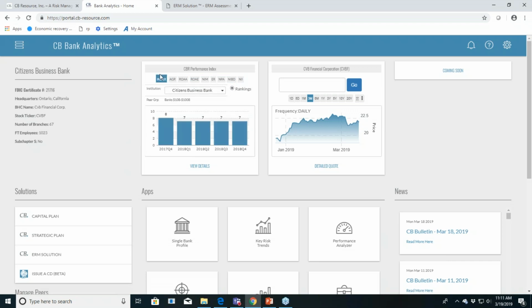But what this index is really all about is looking at performance on a balanced perspective, suggesting that these 8 factors, growth, income, return on equity, net interest margin, efficiency, asset quality, non-interest bearing deposits, which tend to be sticky and low cost, and non-interest income, are 8 key value drivers. So we take those 8 key value drivers and we create a scorecard, and low score pushes you up the list when it's aggregated. So that's the high level.